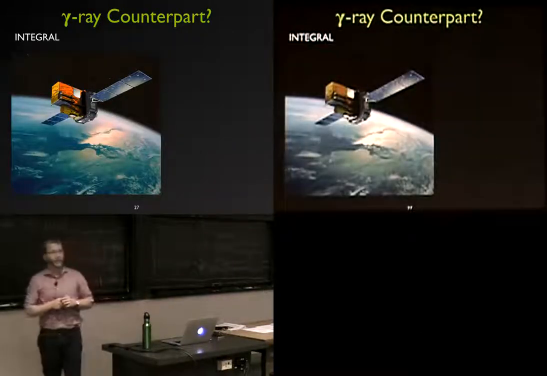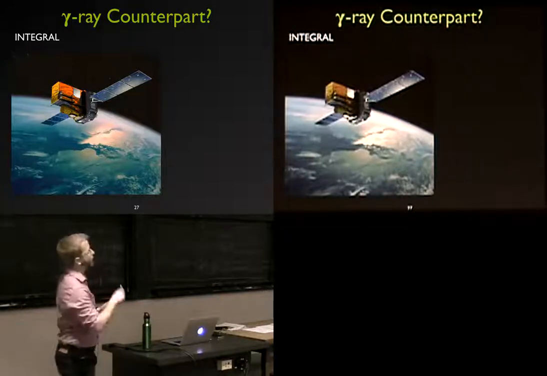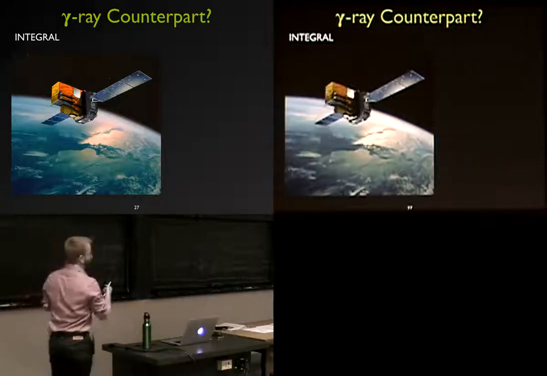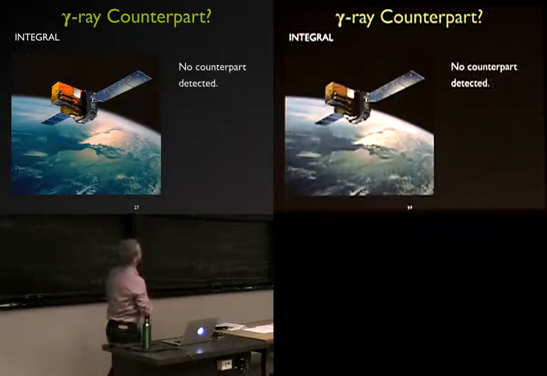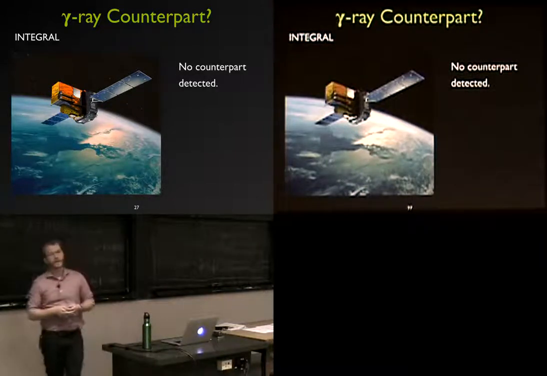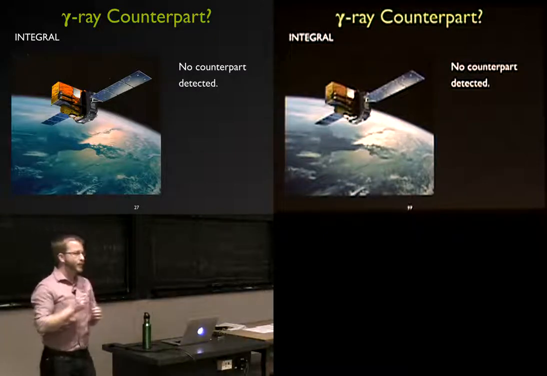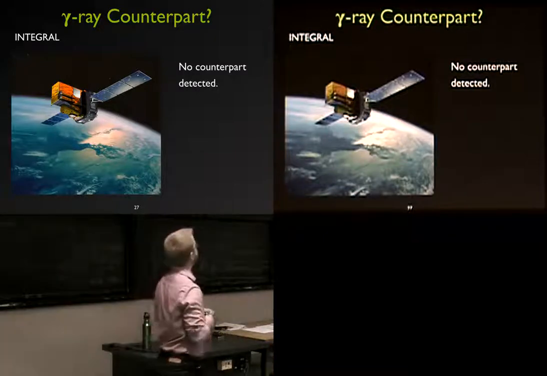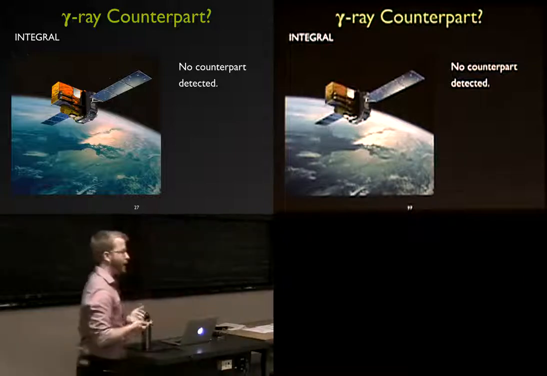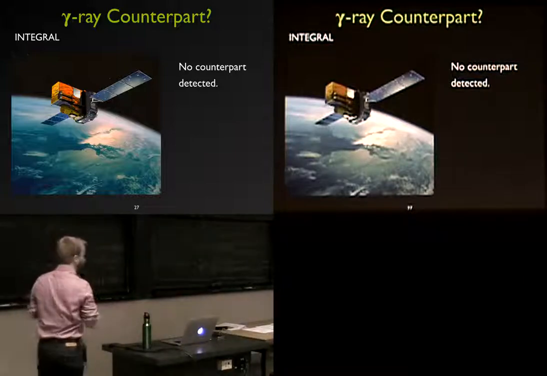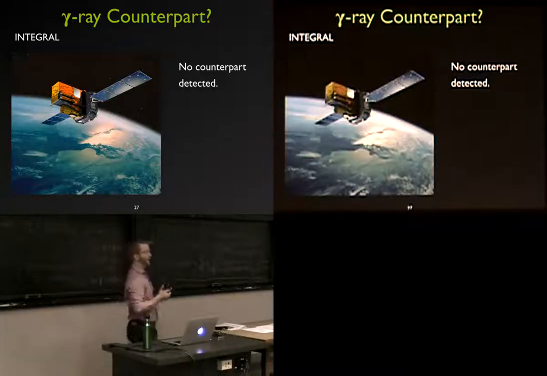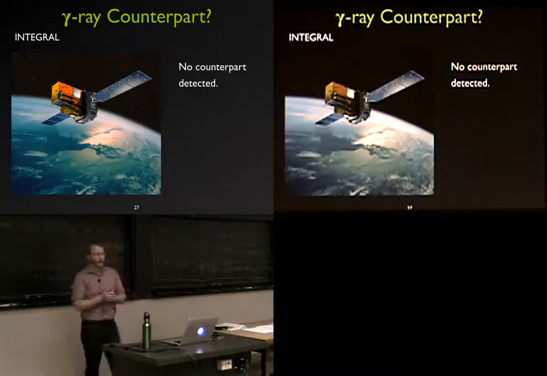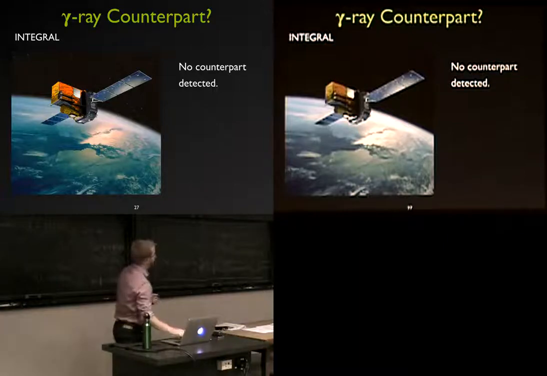And to add to that, Fermi's not the only gamma ray observatory in the sky. There's also an instrument called Integral, and they were operating at the time, and they should have been sensitive to a gamma ray burst if it were to happen, and they didn't detect anything. So that adds extra scrutiny to the claims of the Fermi team. They can get out of the argument by saying that Integral is sensitive to a slightly different energy spectrum of gamma rays, so there are ways that they can get out of it, but it just makes it all very, very hard to believe. So we don't really know.